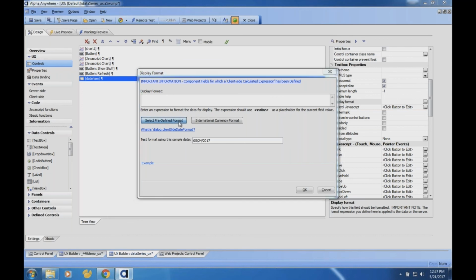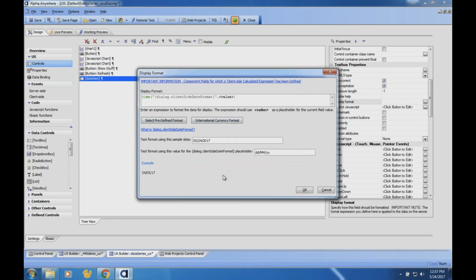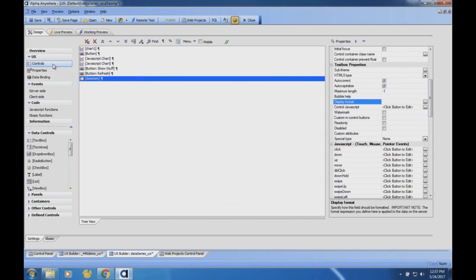So now notice, it already picked it up right there. Here's my format. It's looking at the UX to set what that format is, and once you've set it at that level and put this in each one of your items, then if you ever change that, all the text boxes are going to change to the new format. Now, what we've done here is essentially hard-coded into this UX. So this UX will always present dates in a European fashion, or whatever fashion you want to call it.